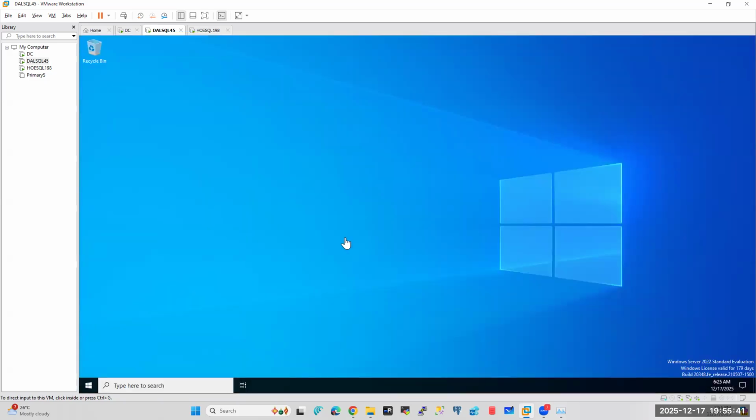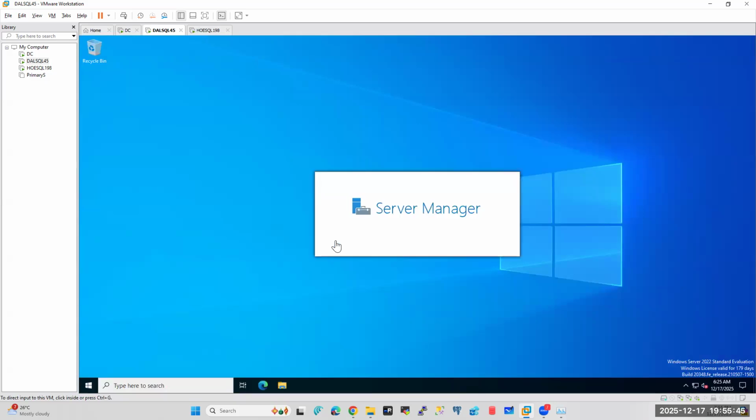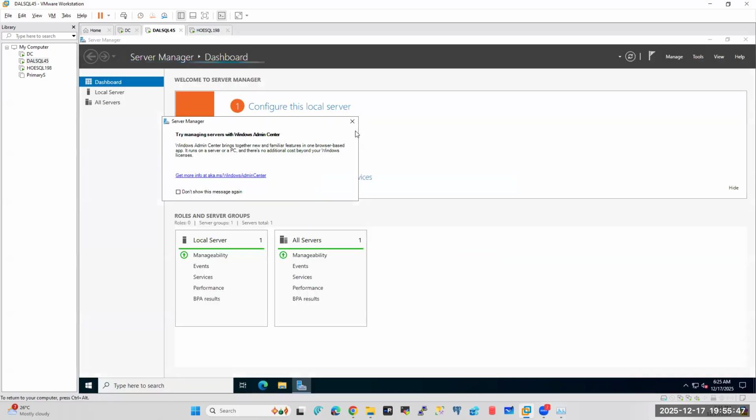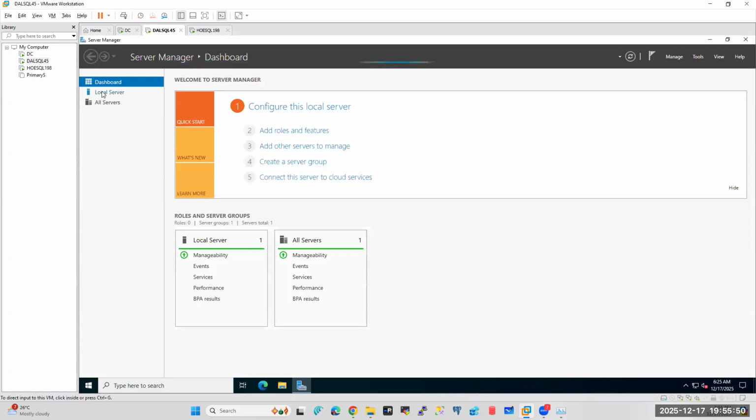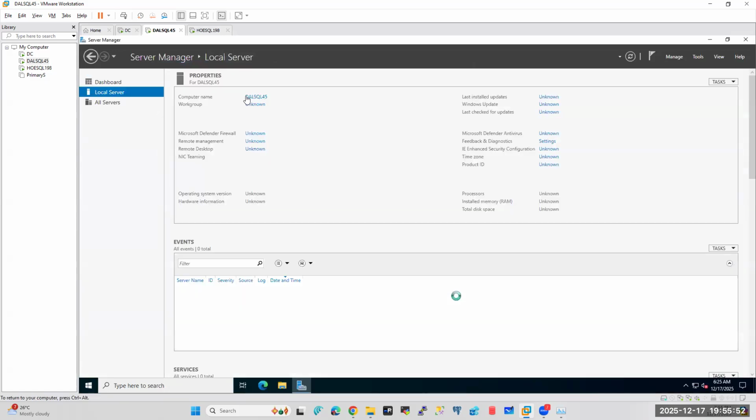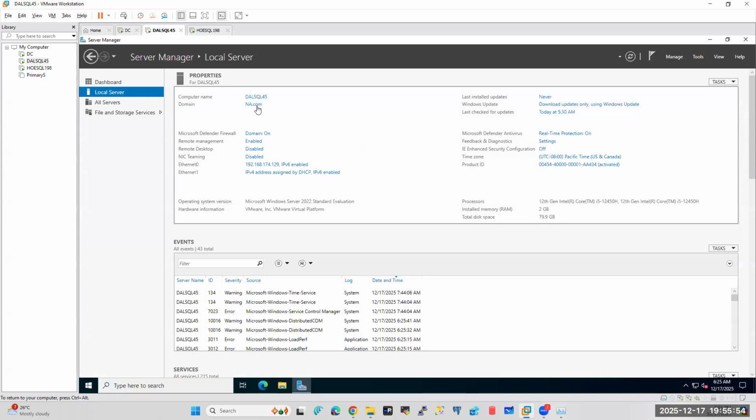You are not using a local login, you are going to use the domain login. See, now if you go to the local server, you can see your server name, you can see the domain name, whatever the IP address you have set. Are you able to see?